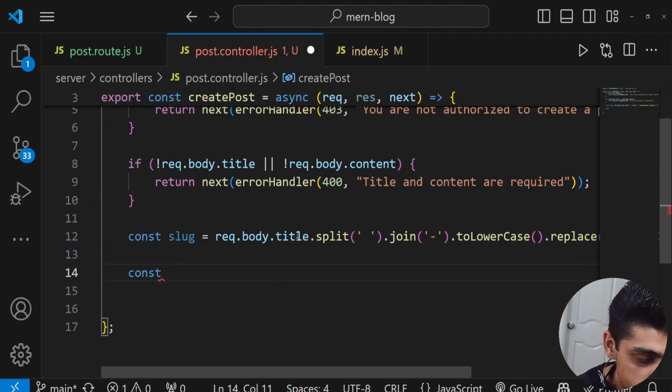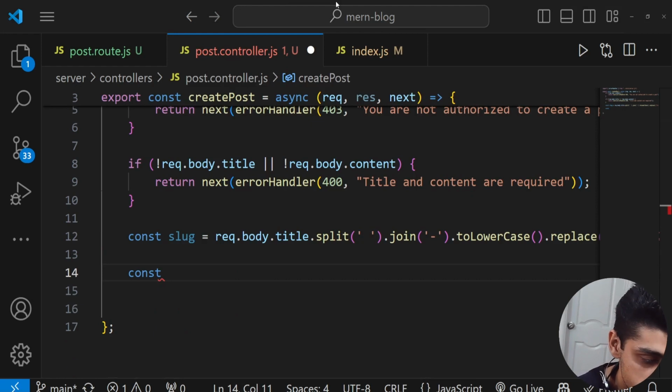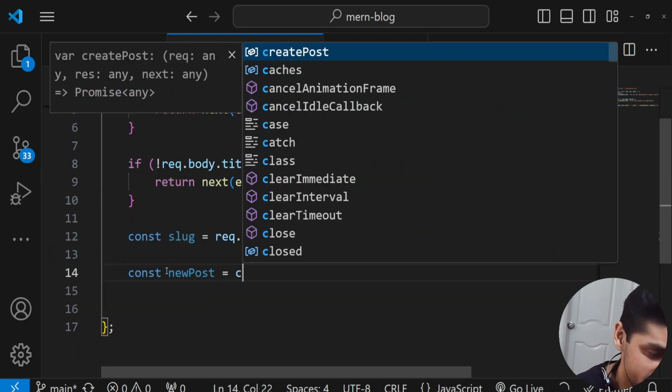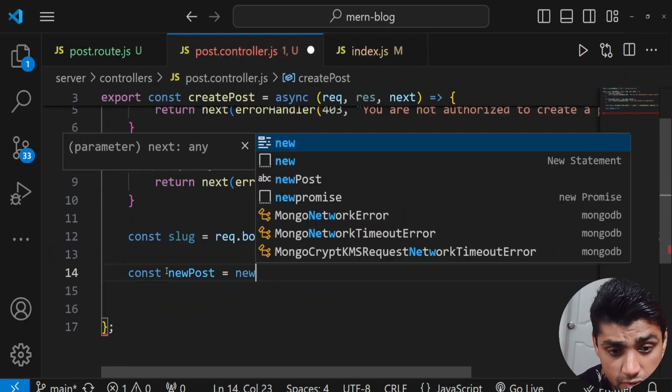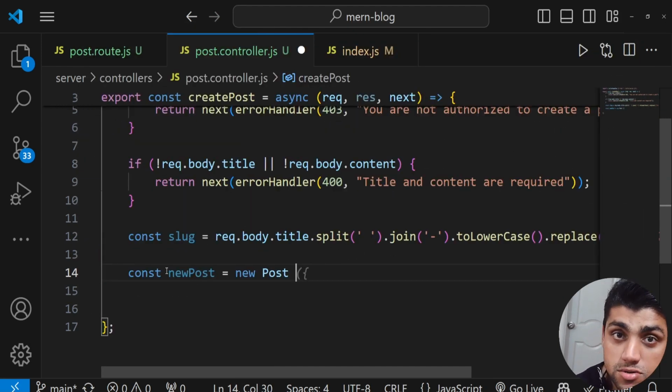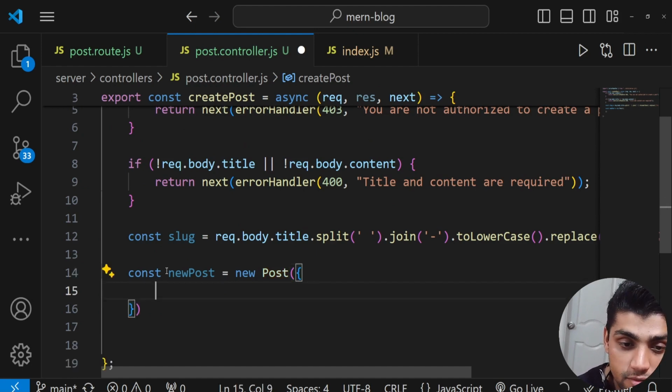So we want to store the data in the database, so we'll say const newPost, and we have to create that. I know we don't have a model right now. We have to create the post model, but before that, let me show you how things will be saved.